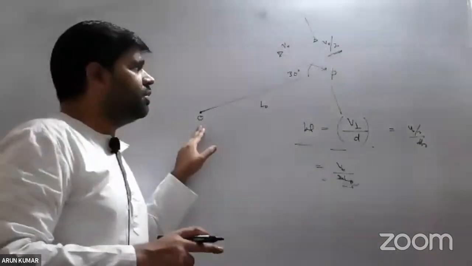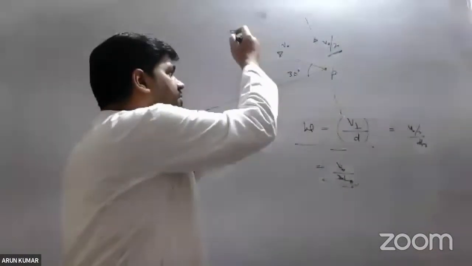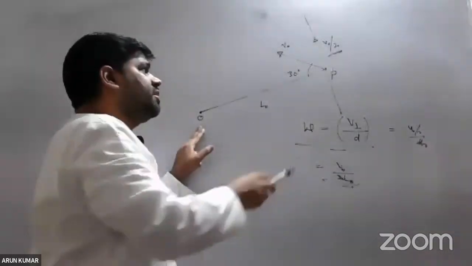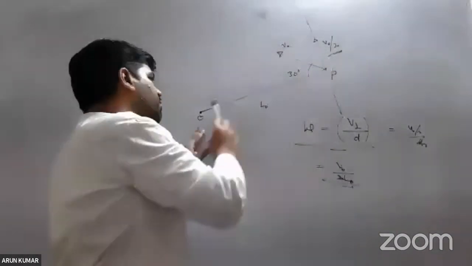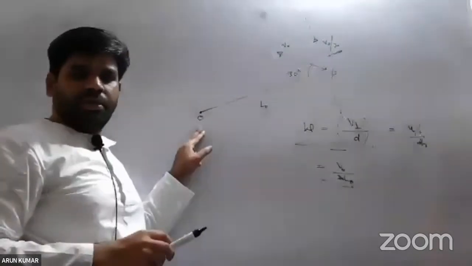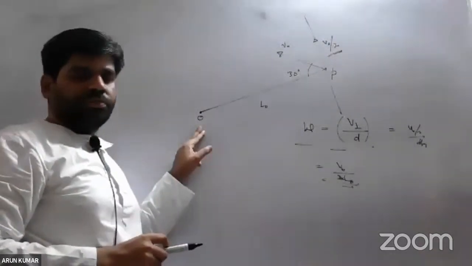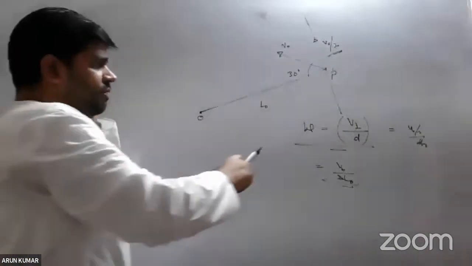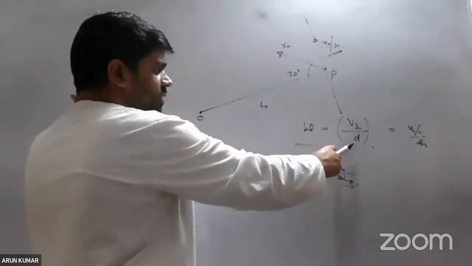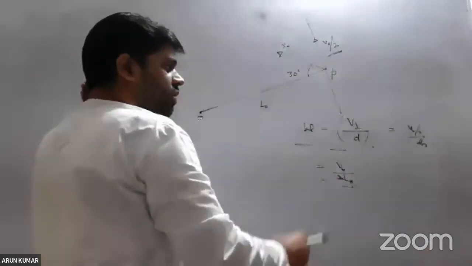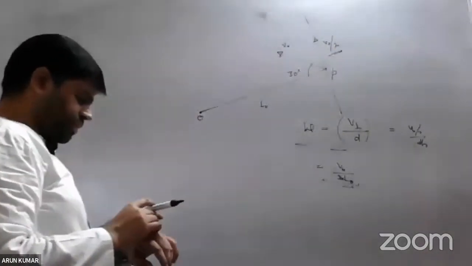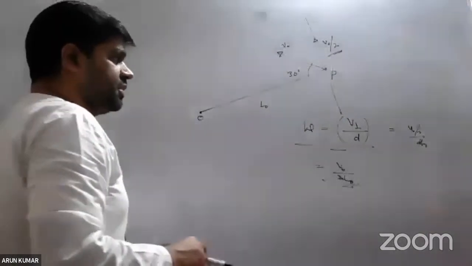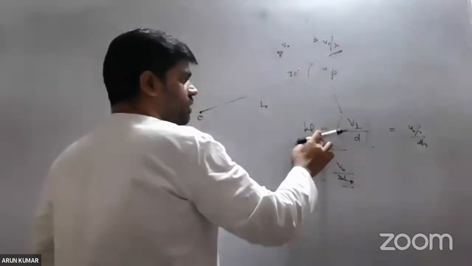But right now I'm telling you, if a particle is going at some random velocity v naught at an angle theta with the line joining O and P, what is the angular velocity of this point about this O at this instant? How do I do it? Angular velocity is always given as v perpendicular by distance between the 2 points, joining the particle and the center about which the particle is considered to be circulating at that instant. This is instantaneous, all right?